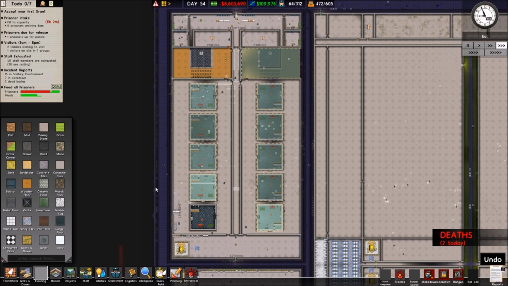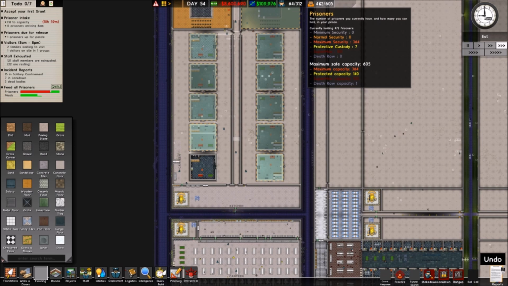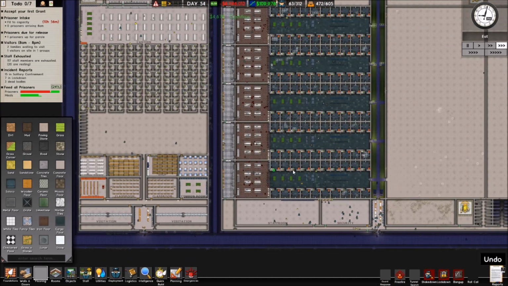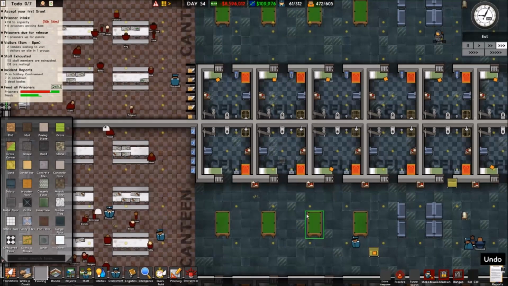Where's the cats gone? I always get worried when I can't see them, because that means they're probably causing trouble somewhere. We got 2 deaths today, actually. That's going to help things out. There we go. So, maximum security is down to its actual capacity now, which is nice. Has somebody built that toggler for us yet? Oh god, I've zoomed in too far again. No, that's still in process.